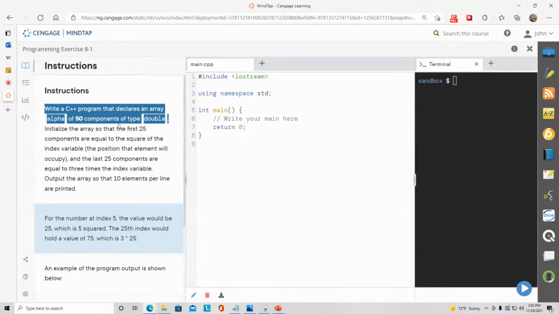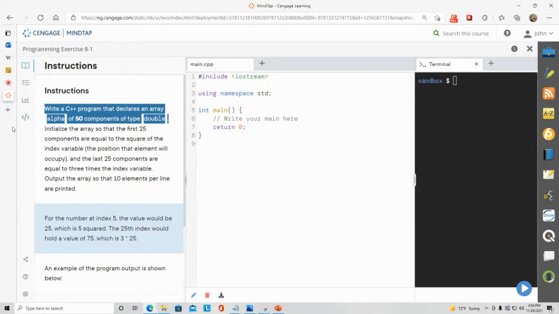And for those first 25 values from 0 to 24, you're going to take the number, meaning the 0, and square it. So 0 squared is 0. 1 squared is 1. 2 squared is 4. 3 squared is 9. 4 squared, 16. 5 squared, 25. Up to 24 squared. Let's see, 24 times 24. So 10 times 24 is 240. Another 10 times 24 is 240. It's 480. And then 4 times 24 is 96. 480 and 100 would be 580 less 4. 576 would be 24 squared. All right, that's going to be those values.